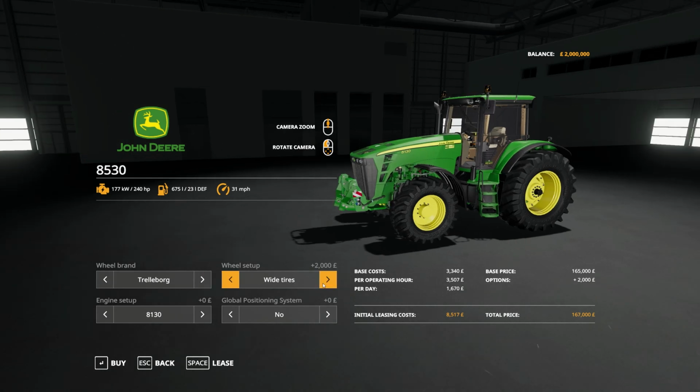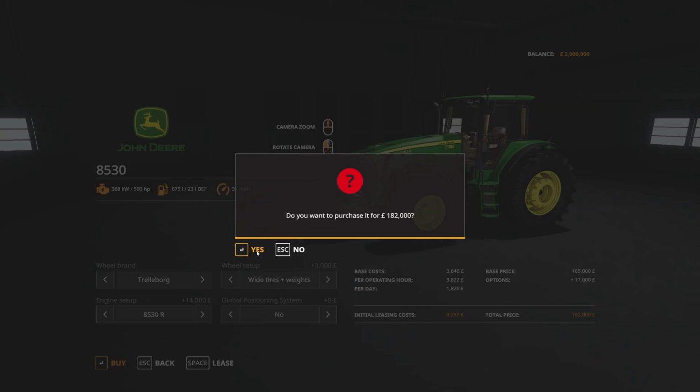And we're going to get wide tires with the wheel weights. And we're going to get the 8530R, which is about 500 horsepower. That'll leave us an option. We can upgrade down the road and get 650 horsepower, but this will be our main tractor. Now, right now, I'm not going to purchase the global positioning system, the GPS system, but we can always purchase that as well. So we're going to buy that one.